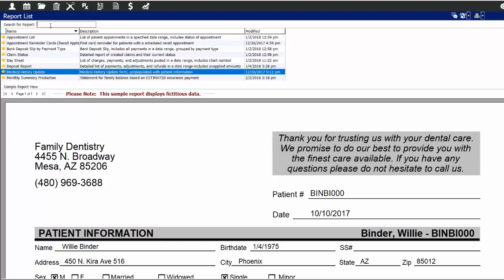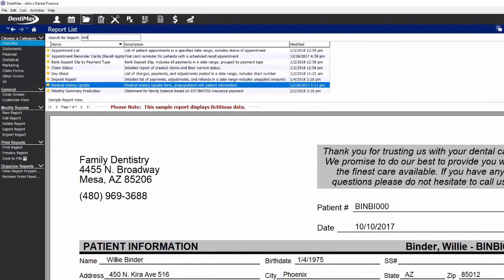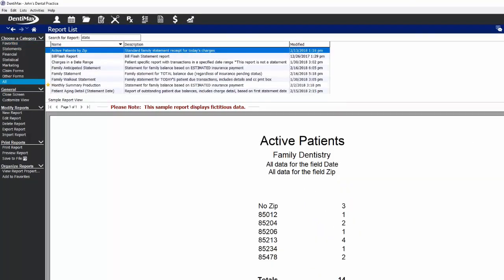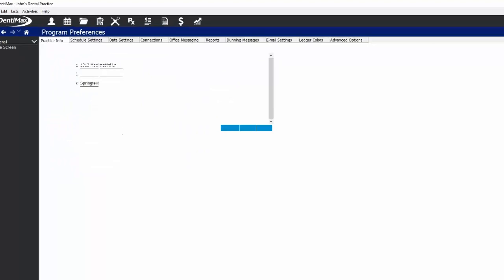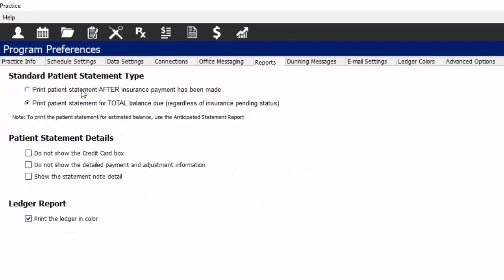The main thing about reports that everybody should know is relating to our statements. There is actually a feature under the settings screen now, under Setup the Practice, where you can choose a default type of statement that you'd like to use. In the past, we had 3 core types of statements. The anticipated statement is if you collect the patient's portion based on the estimate due at the time of service. We had a responsibility statement, which means you collected the patient's portion after the insurance paid. And then we also had a standard statement, which just meant whatever their account balance was, that's how much you would ask the patient to pay.